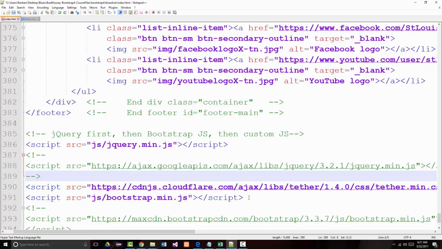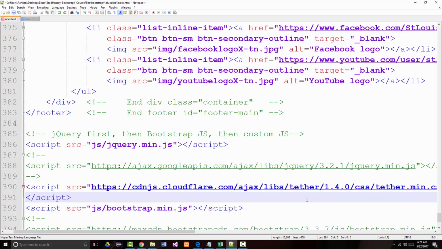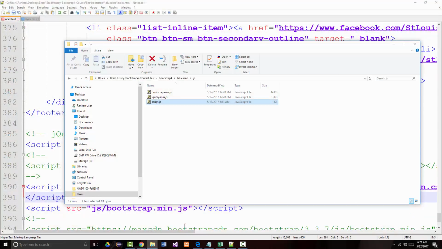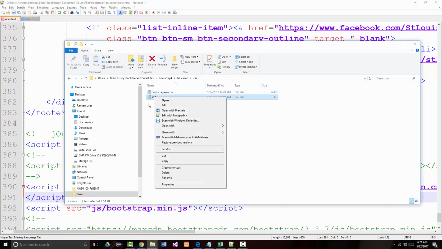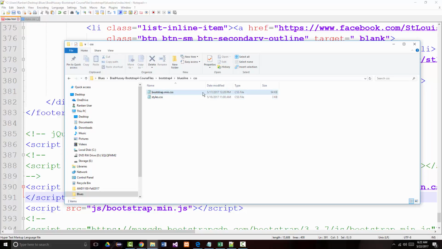You'll notice for this tether file that's used when you have to position things on the page, for that particular example, I did use a CDN, and I used Cloudflare's. All right? So the reason I'm telling you that is by me adding all of this stuff, what I ended up doing was in my CSS folder, notice I have my own CSS file, and I have the bootstrap.min.css file.